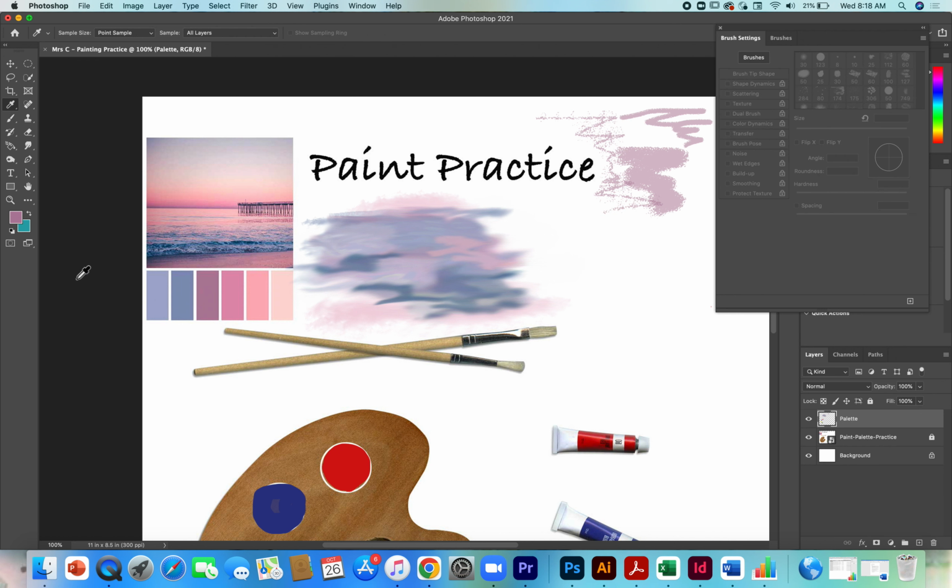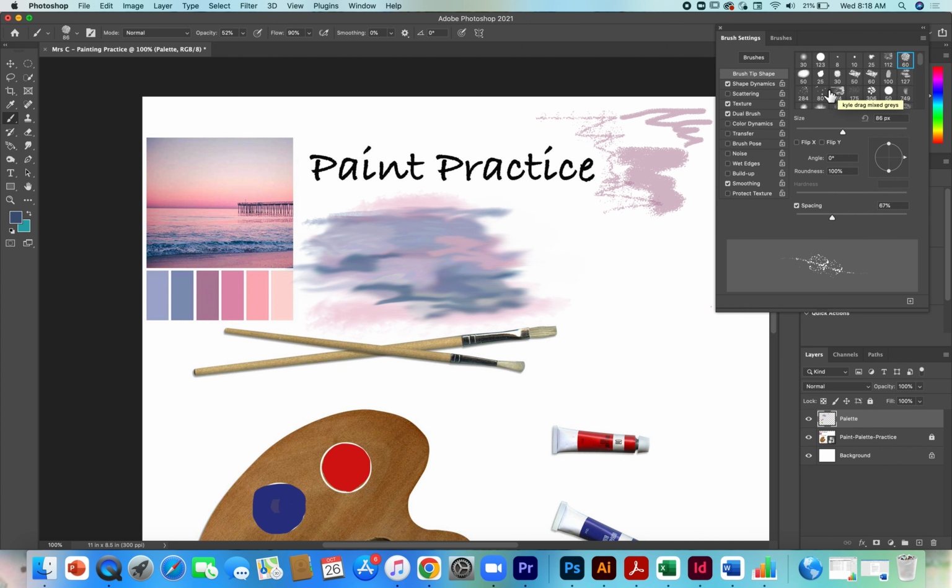Maybe pick a different color and pick another brush. I like the spatter brushes. They're always kind of fun because when you're using the spatter brush, oops, do I have my paint?